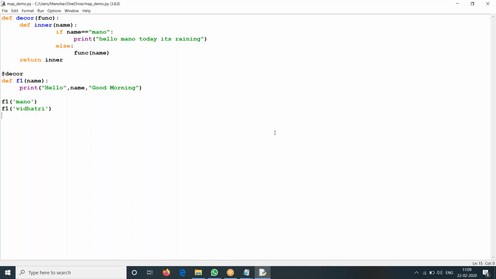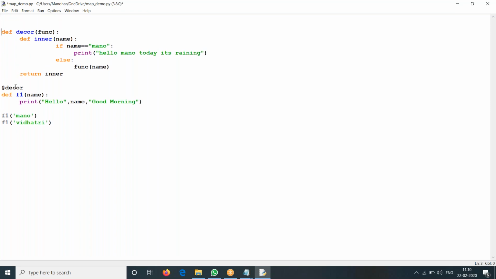So this is a concept, right? This is a parameter, right? Correct. Let's say I have another function f2 of name. The point is simple. When it is a parameter, the parameter name can be anything. It is not necessary to have f1. You have an idea about parameterized functions, right? Yes, correct. Let's say I have another function f2 that also has the same argument name.